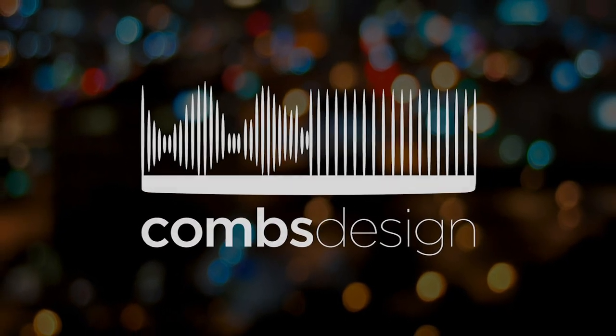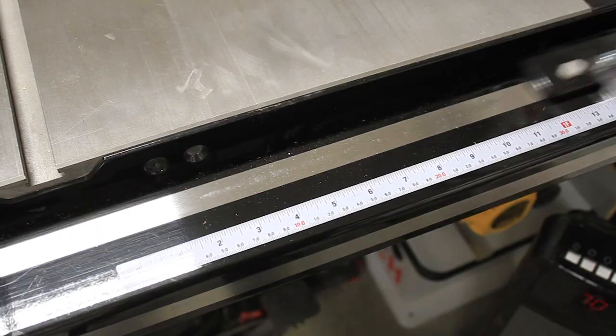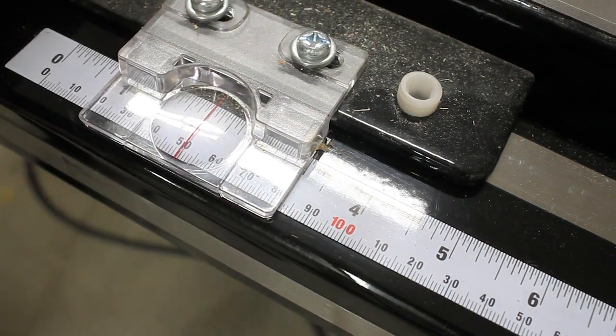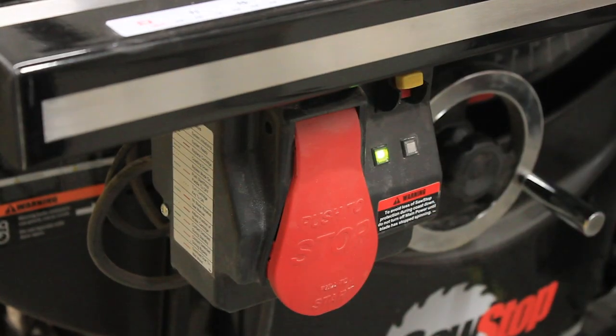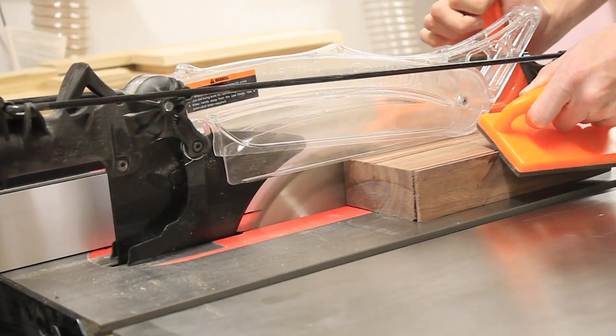All right, guys, let's dive right in. Today we're gonna be making a pen, a shaving set with a razor stand and a brush, and a single cigar travel humidor. I'm really excited about all three of these projects. The first thing we need to do is take our lumber and mill up our boards.